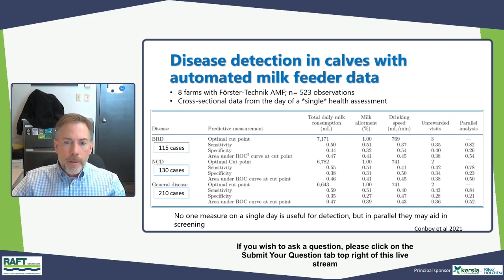So again, a few grains of salt, but the single moment in time or 24 hours preceding a snapshot assessment of calf health is based on some of the suspects that have been looked at in a number of other studies, being how much milk does the calf drink per day, what percentage is that of what it's allowed to drink, is it drinking the maximum allotment or not, its drinking speed, and the number of unrewarded visits, so the time it comes sniffing around for a meal, but it's not quite time yet. A reduction of each of those things has been associated with greater risk of the calf becoming ill in the days that followed.